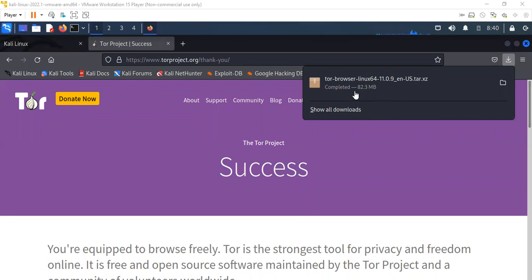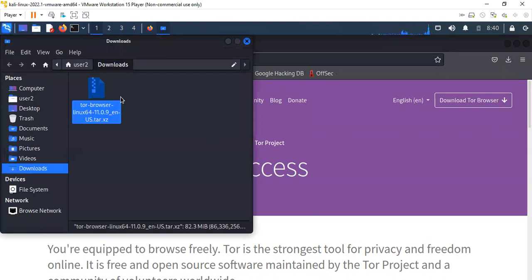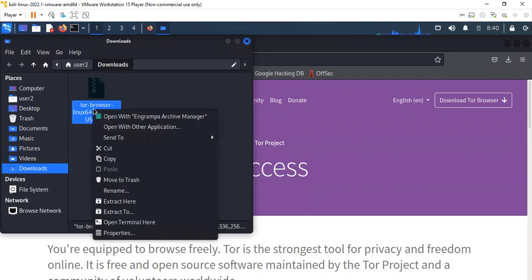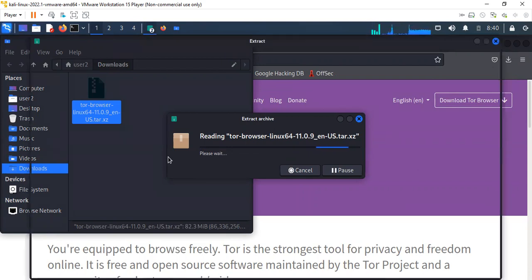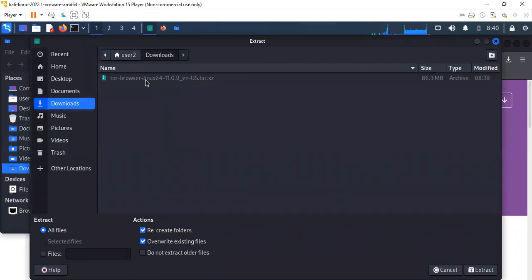So our download is now completed. Just click it. You can see the download here. We are going to extract this. Let's extract it on the desktop.